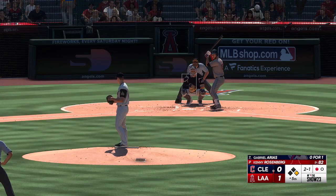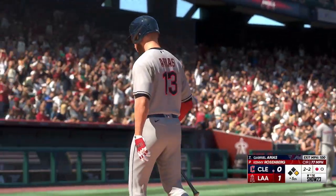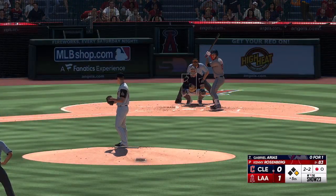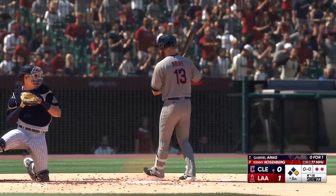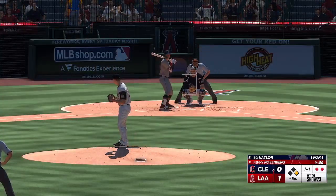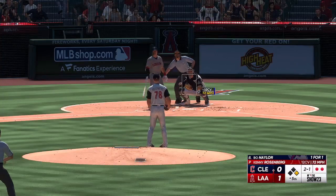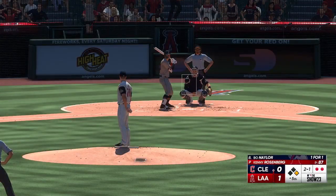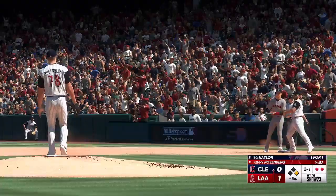Gabriel Arias digs in for the Guardians. With 2 strikes, may see some movement over there at first base, trying to stay out of a double play here. The pitch. Caught him looking for the K. Bo Naylor at the plate now. Reached on an infield single his first time. The pitch. Just missed. Well, if he's going to steal second, you want him to go early in the count. That way he's not a distraction to the hitter at the plate. Go ahead and get it out of the way so the hitter can focus on the pitch. Snap throw to first. Jimenez gets back easily.